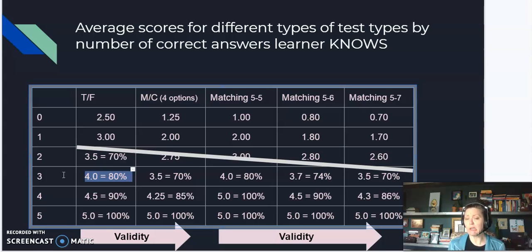But let's look at some of the other options. In multiple choice, if passing is at 70, students at least have to know three correct answers out of every five in order to be passing. And if 80% is the threshold for continuing, they have to know four out of every five.